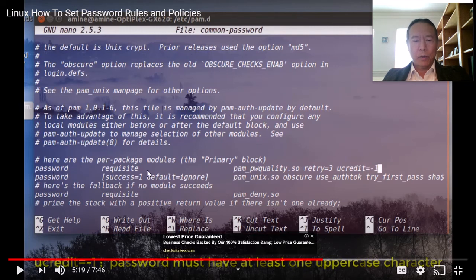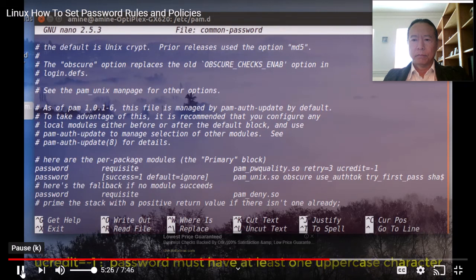Yeah, I stop here again. You see the password line here, three chances here, and we change it to require a certain character just in this line. It's very organized here. You separate by a space, no fancy. You can put more restrictions or rules here. It's very simple. Okay, so now the password must have at least 1 uppercase character. So I will save.